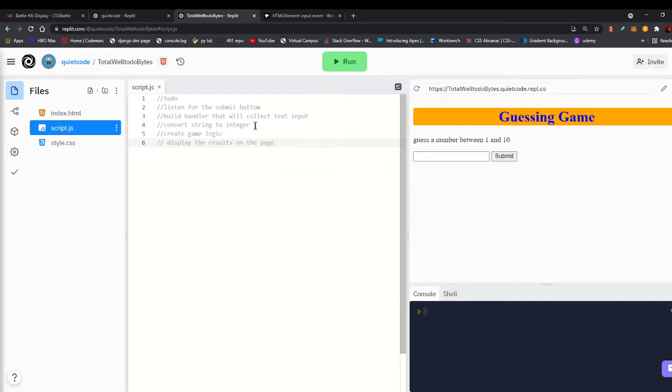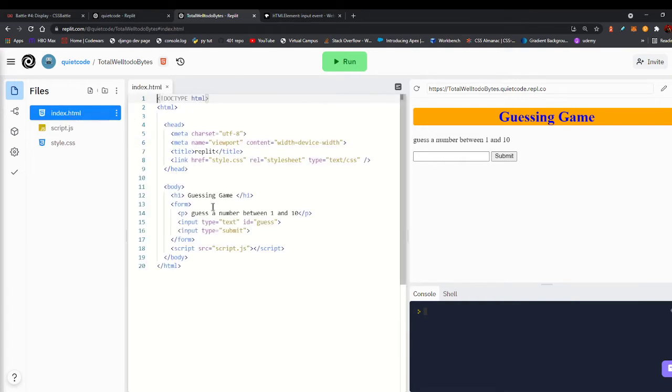And we'll probably have to do that by adding an ID equals output. Cool.